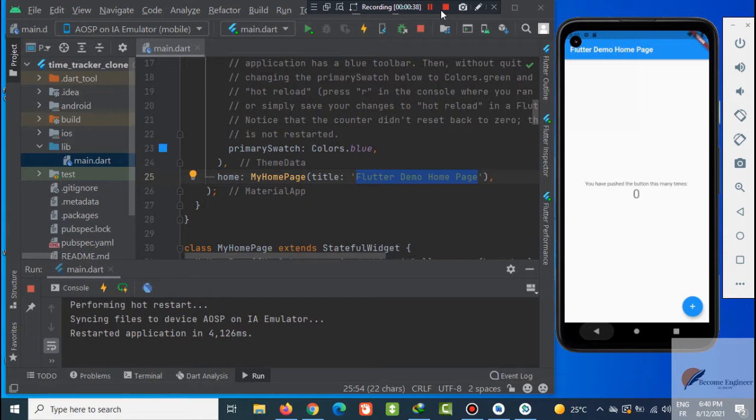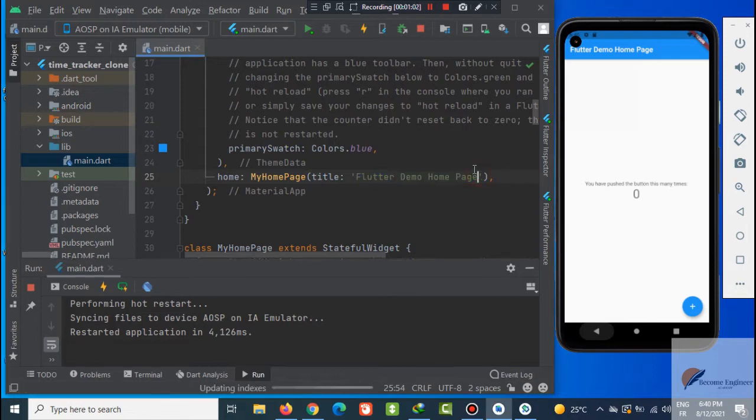The first concept I will talk about is hot reload and hot restart. Hot reload makes us capable of making changes in our code and reloading the app to make the changes take effect without recompiling the whole app.